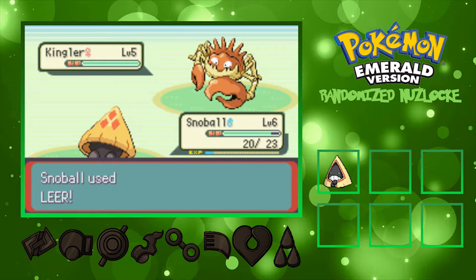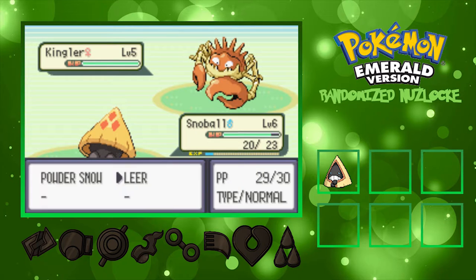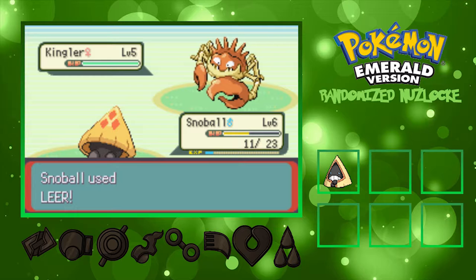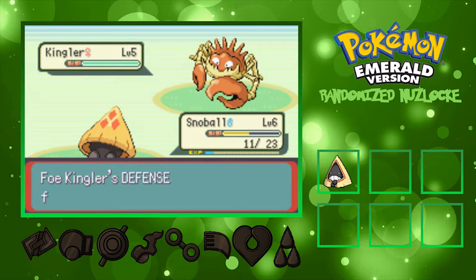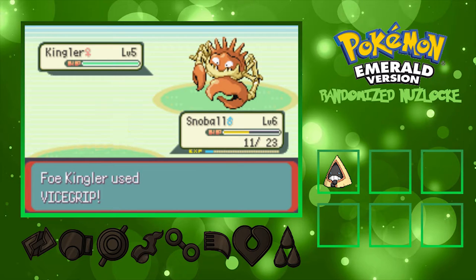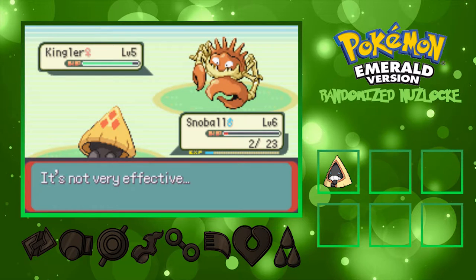I'm probably going to lose this battle, which is okay, because, oh god, Nuzlockes do not start until you get your Pokeballs. Because this is just stupid. Alright, I'm gonna lose this battle. That's a fantastic way to start. Let's see what I do. Maybe I can freeze it? Can I get freeze off of Powder Snow? I doubt it. Oh, that did absolutely nothing. Alright, rip Snowball.